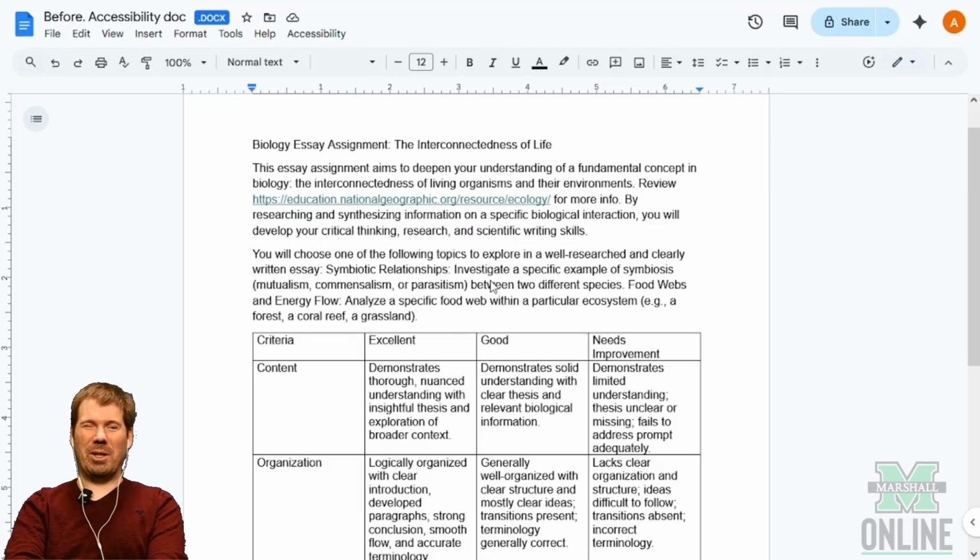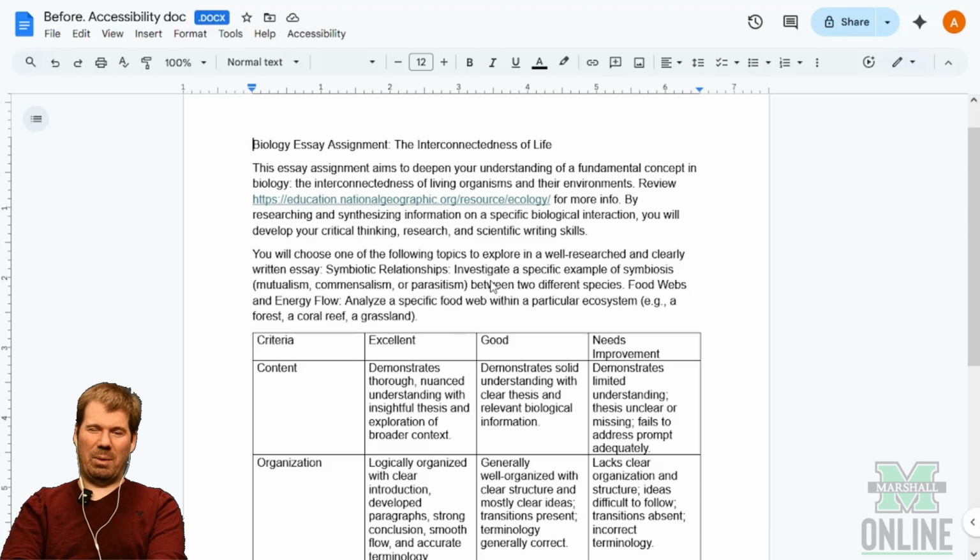Now, if you added a bunch of pictures to it and a bunch of other formatting that is very visual, potentially it might break. But just general text-based Word documents, they're going to be pretty accessible by nature. So on the screen here, we have a Word document before any accessibility markup's been added. And as you'll notice as we go through this, there are going to be some very minor accessibility issues, but the content's still going to be pretty readable.